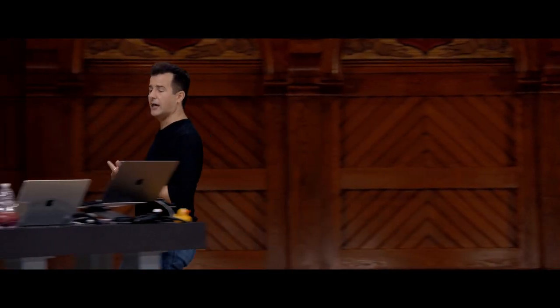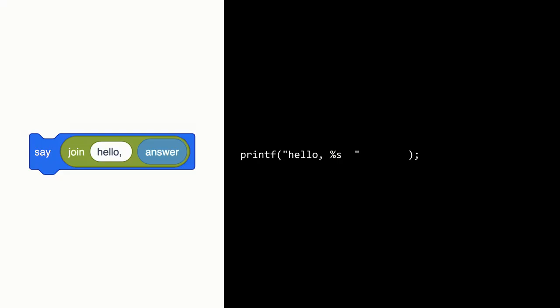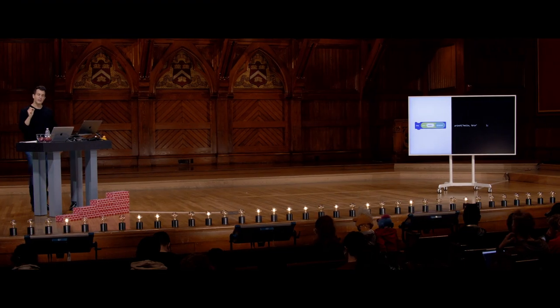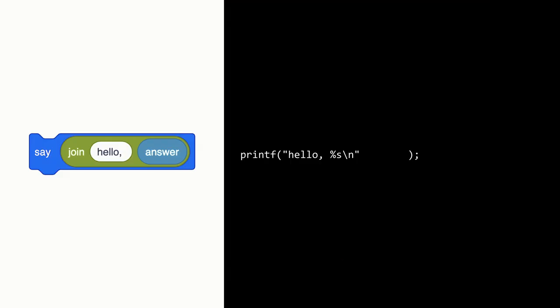Well, this is still some text. So I'm still going to surround the whole thing with double quotes. I'm still going to include my \n just to keep things tidy and move the cursor to the next line. So the last step here in C is to somehow join the answer with that word hello. And the way you do this is with printf, passing it not one argument, which is what I keep doing. I keep passing it one string of text, quote unquote. I'm going to now add a comma and then the name of the value that I want printf to go back and plug into that %s.